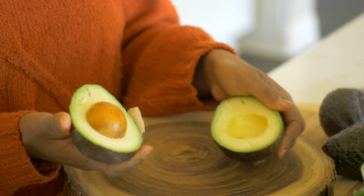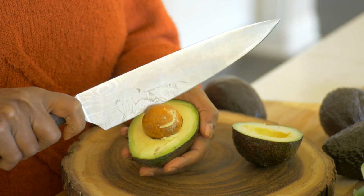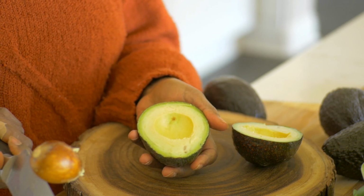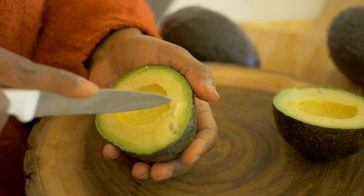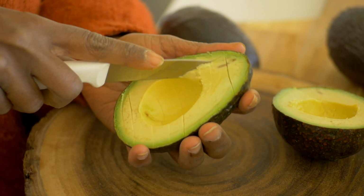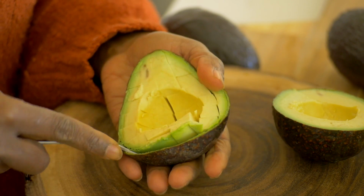Hold the avocado securely in your hand and then carefully tap the knife into the pit. Twist and then lift straight up to remove. The flesh can be left inside of the skin, and then you would simply score into lines or dice them. Remove with the spoon. Use a large spoon to scoop the flesh out of the skin. Place unused avocado in a bowl of water in a refrigerator to maintain freshness.